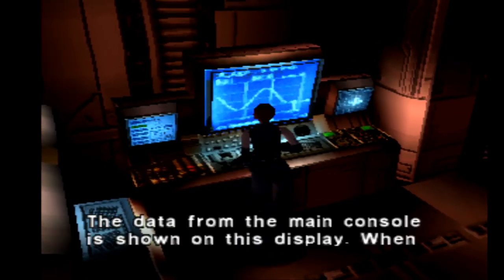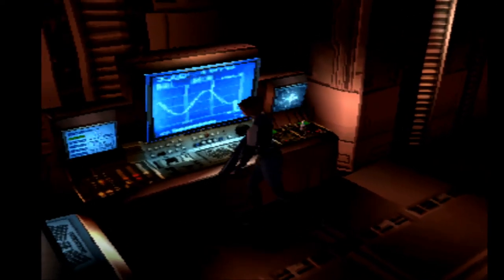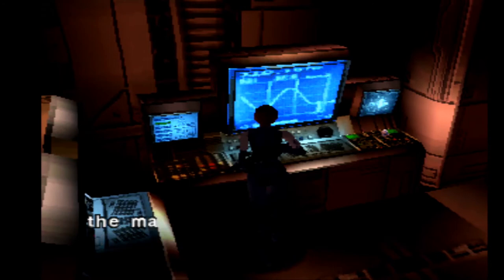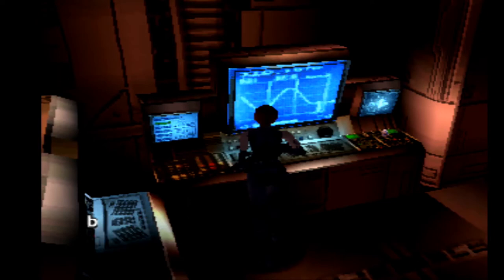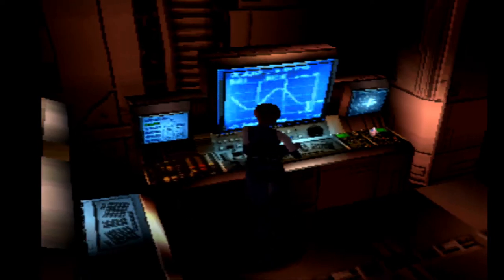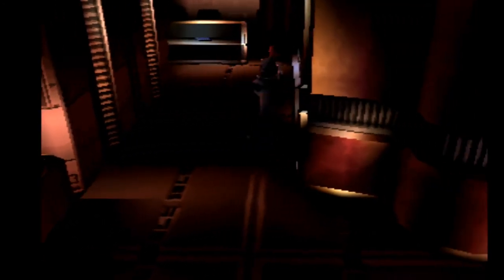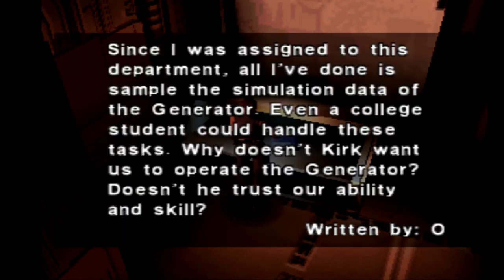Alright, let me see if there's anything else here. Well, hold up. The data from the main control is shown on this display. When the main control console is malfunctioning, then the system can be operated from here. All right. And there's a level B card. And something over there. Another journal. Let's see what it says.